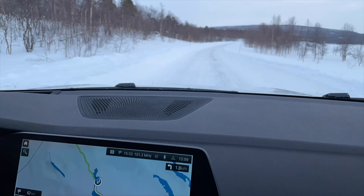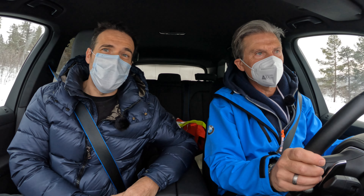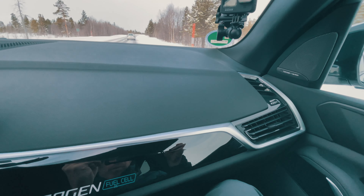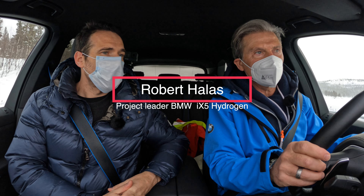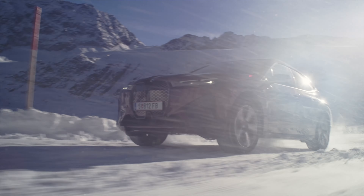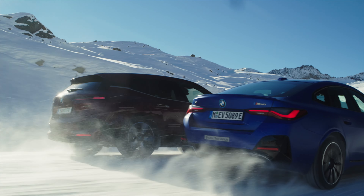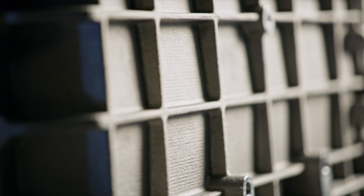We are inside the new BMW iX5 Hydrogen — this is a prototype car. We're near the Arctic Circle near the BMW testing center, and I'm getting a ride in the car with Robert Hallas, the project leader for the BMW iX5. Robert is going to tell us about the driving experience and the tech. The first advantage of this car is that you drive like a normal BMW e-drive car, because we have the e-drive system from our other cars. The acceleration you know from the BMW e-drive system, combined with the fuel cell system, also gives you the big advantage of being able to refill the tank system in three to four minutes.